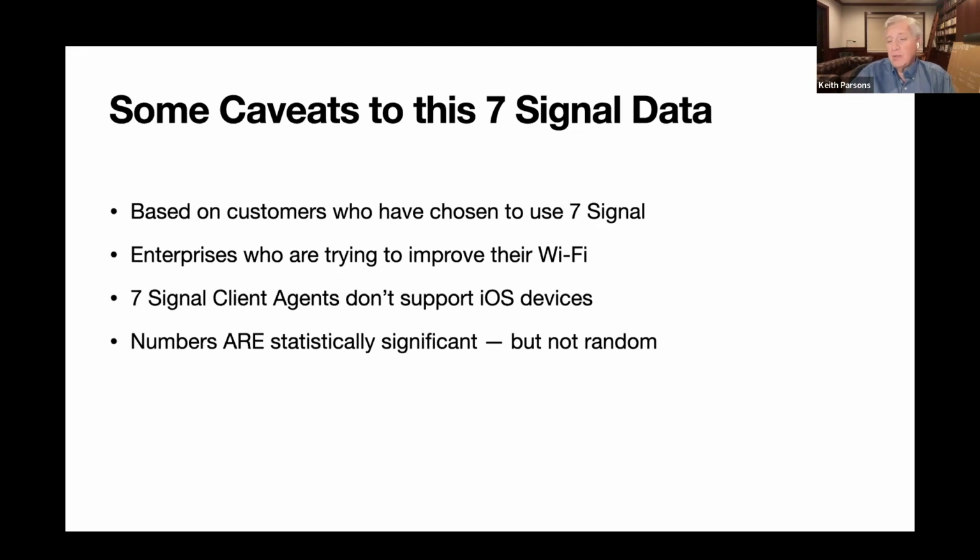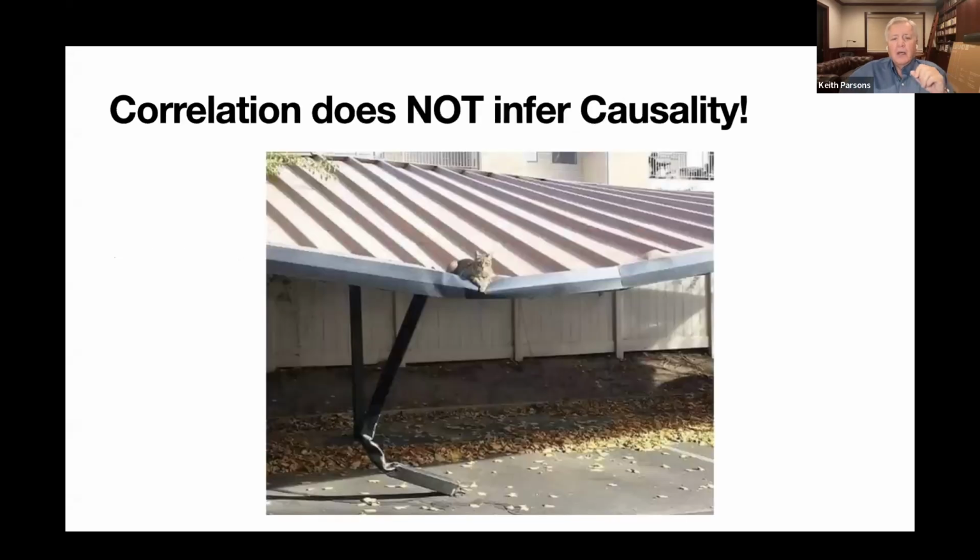These data points we have, I was trying to emphasize there, are statistically very significant. Not just plus or minus 2%, they're even tighter than that, but they're not random. So as long as you remember that as we look at the data, let's dive in and see what we've got from a data set.